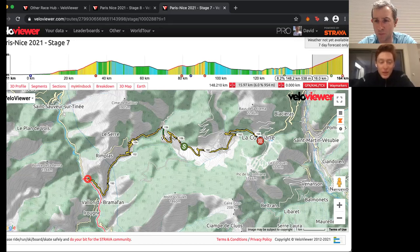Obviously you're not a pro climber. Do you prefer that structured, organized thing at the front? Yeah, I definitely prefer a steady effort. Any explosive stuff will take it out of me pretty quick. So I definitely prefer a nice TT type effort. A 40-minute FTP test type of thing would be nice.